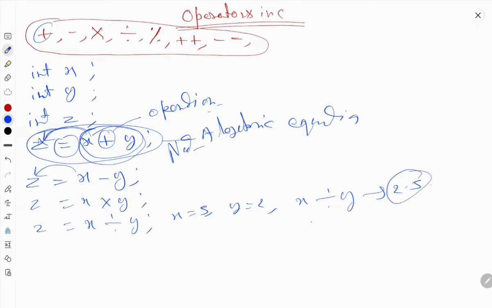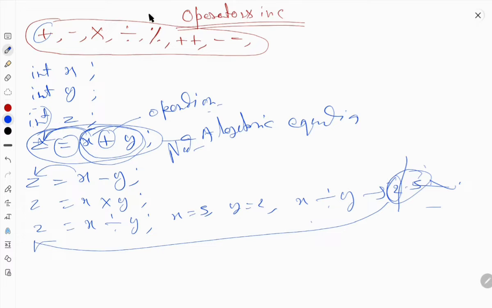So this is a fractional value, and this can't be saved in something which is an integer. So what will we do in that case? Nothing, only the integer part will be saved. So z value will be 2 and the fraction will get omitted. If it was a float instead, then we could have saved 2.5, but now we can't.